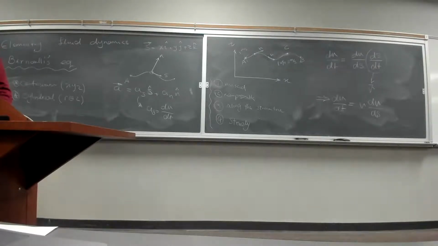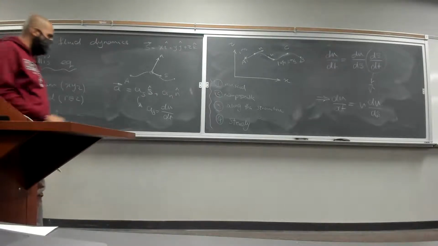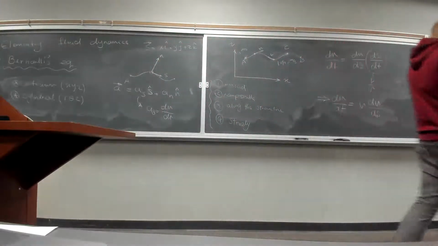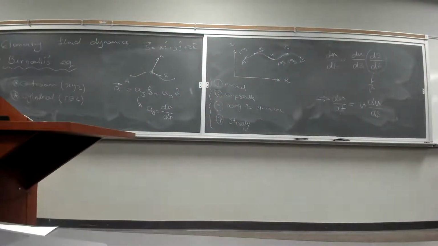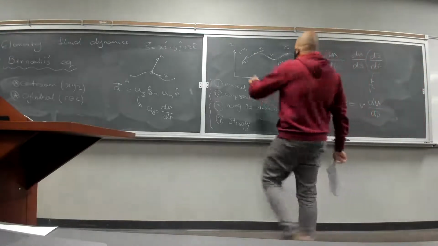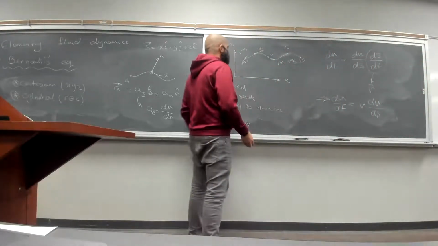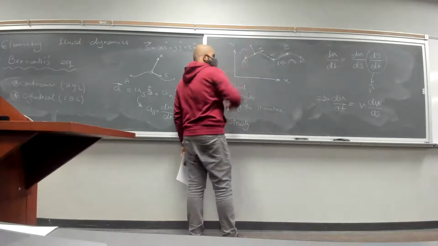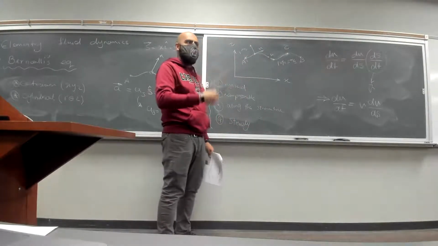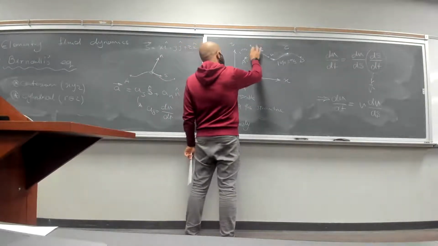What about the acceleration in the normal direction? What can we say about an acceleration in the normal direction? The idea of the streamline was that it is tangent to the velocity vector, okay? And we are moving on the streamline. So there is no movement in the normal direction. That's by definition, right? The definition of a streamline tells us that there is no movement in the normal direction.